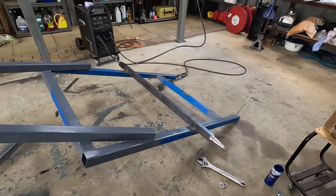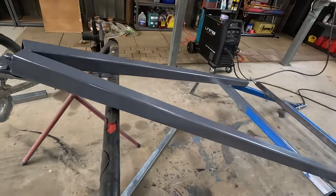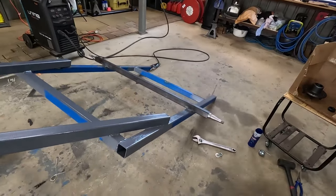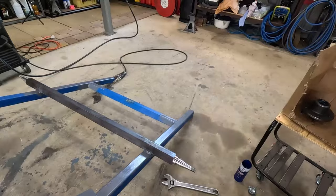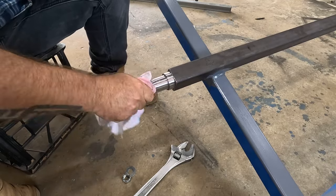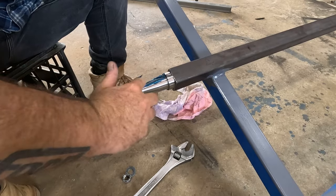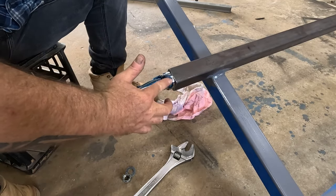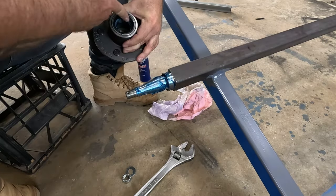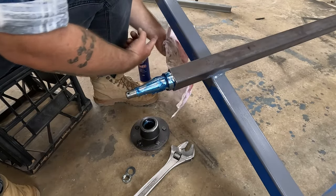All right, while I was waiting for it to cool down, I went and started painting all the welds and the underneath while it was easy to get to, and also bolted the hitch on. So it took about half an hour for that axle to cool down decently. But let's get these hubs on now. Always give the dust seal a bit of grease.